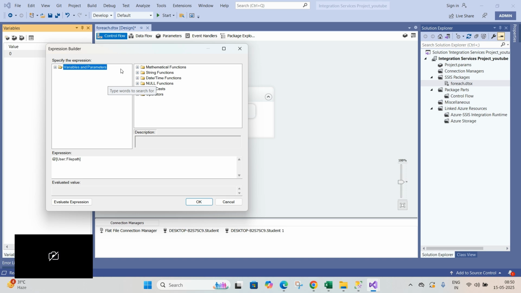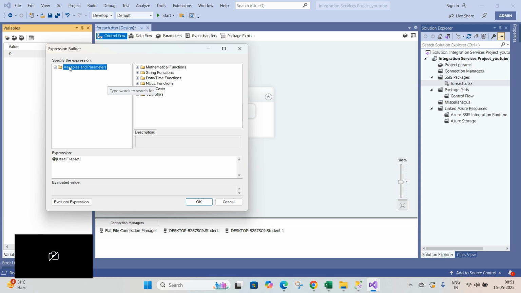It gets updated. This is useful when working with changing file paths, connection strings, or variable values that need to be adjusted based on the loop iteration. And for dynamic file processing, when you are looping through multiple files in a folder, a property expression can update the file connection manager dynamically for each file.